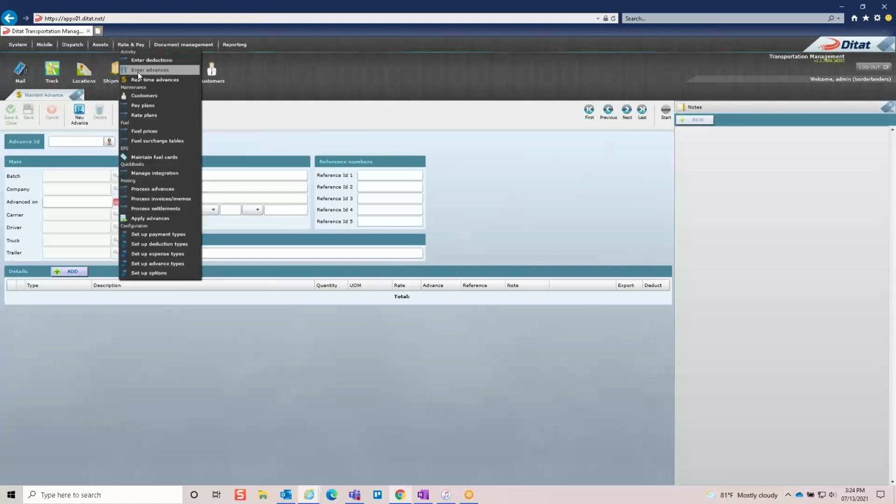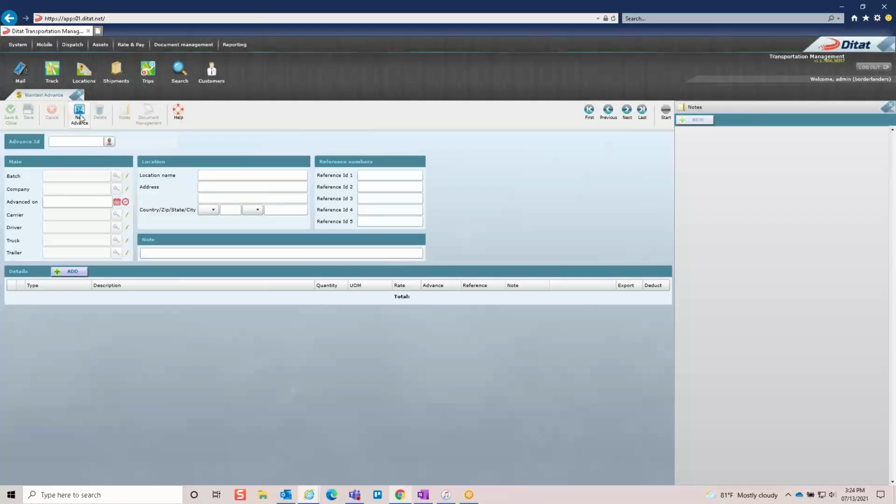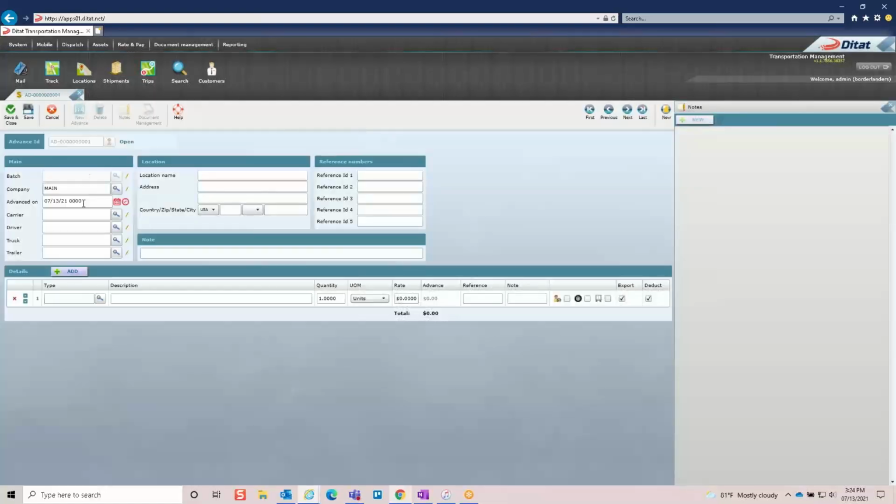So under rate and pay, there's an enter advances section where you can go in and build advances and look at the ones that get created. Those advances will come in with some basic information on them. We'll try to match up driver information off of this reference field 5, which will be the driver's fuel card number.